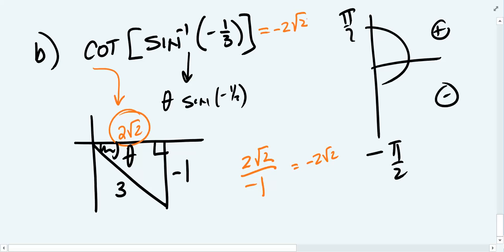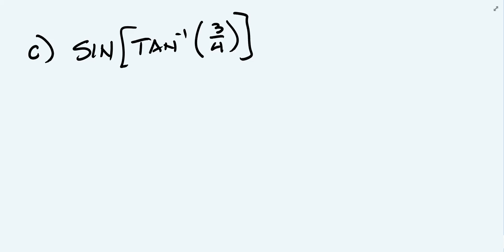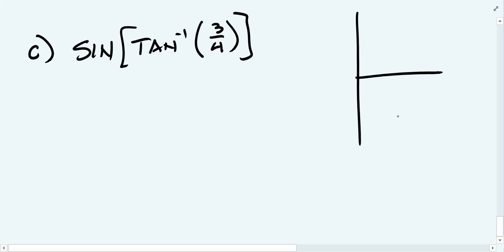Okay, here we go. Let's do the sine of the inverse tangent of 3/4. Okay, here we go. Last one, right? Tangent lives here, negative pi over 2 to positive pi over 2. It's positive in quadrant 1, negative in quadrant 4, sorry. So I'm somewhere in quadrant 1, huh? Because the tangent is positive. So I'm going to draw a picture that highlights quadrant number 1.